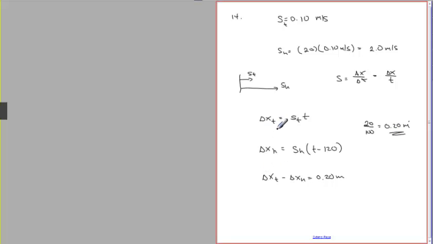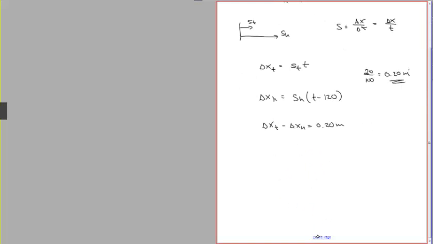So what do we have? We have three equations. And how many unknowns? We have 1, 2, and 3. We know the speed of the tortoise, we know the speed of the hare. We know that the tortoise wins by 20 centimeters. So we have three equations and three unknowns. And the best way to solve this is by just plugging in delta x sub t here and delta x sub h there, and everything will now become in terms of time, and we can work out how long it takes for the race to occur.